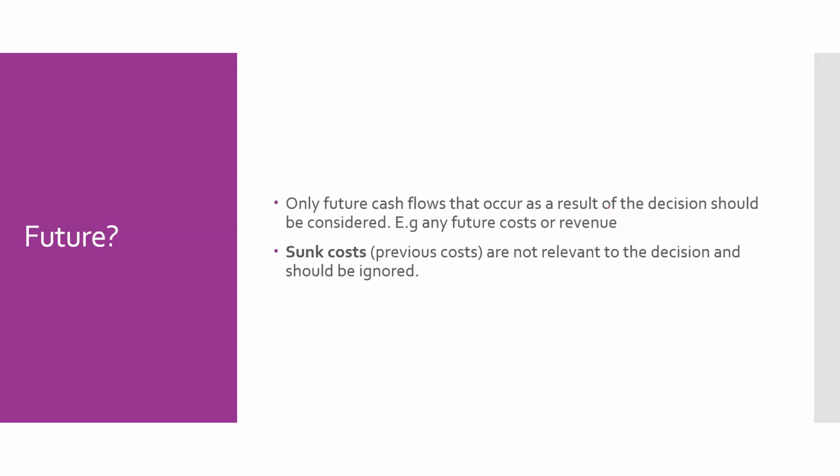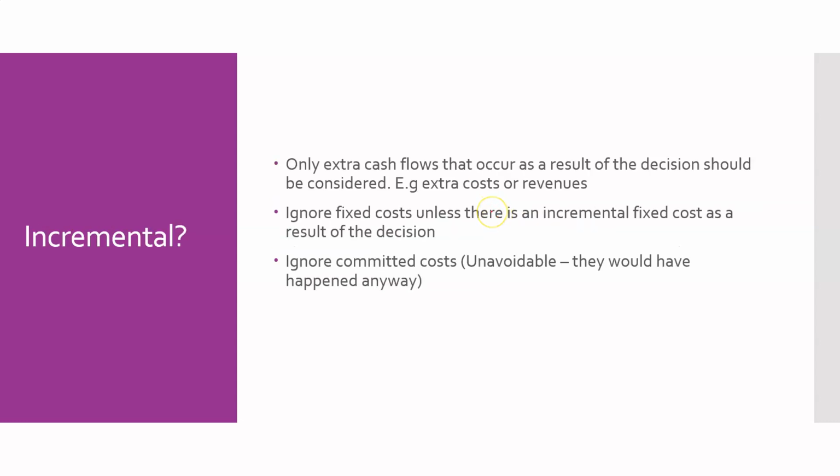You can see what I just did there: I'm only looking at future cash flows, and not what's happened in the past. It's done, and we don't look at that when making these kinds of decisions. Right, that's the key point there. And I just highlighted again, incremental: only extra cash flows that occur as a result of the decision should be considered. So extra costs and extra revenues.